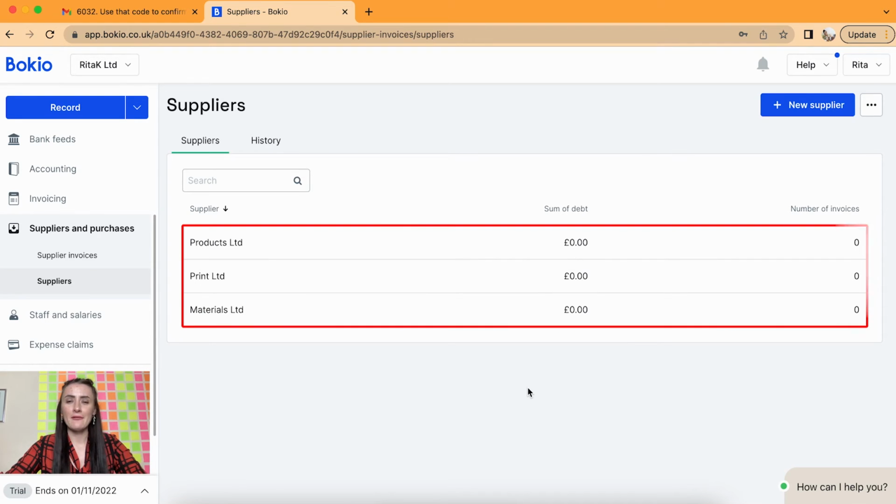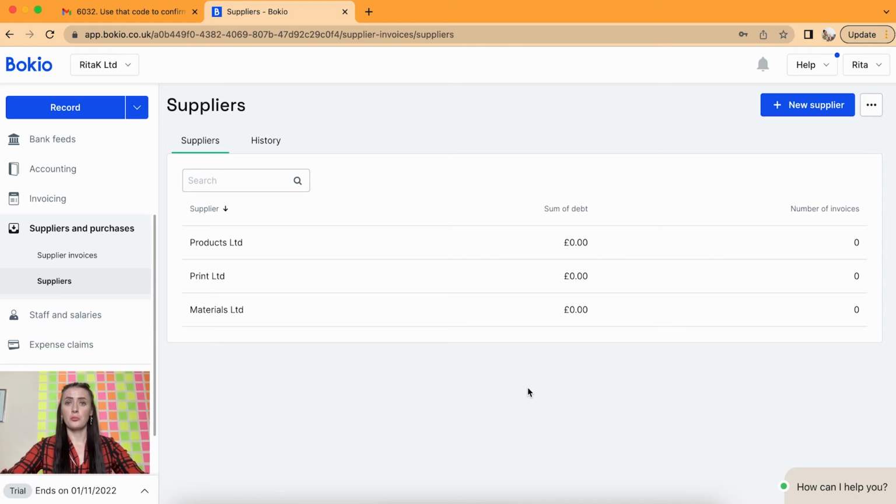Okay, now we have added suppliers, but these are my product or printing suppliers, like Print Limited, who are printing my books. There are also suppliers for rent or electricity, so I need to add those as well. To add them, it's the same way: we click on new supplier and add those to our list.